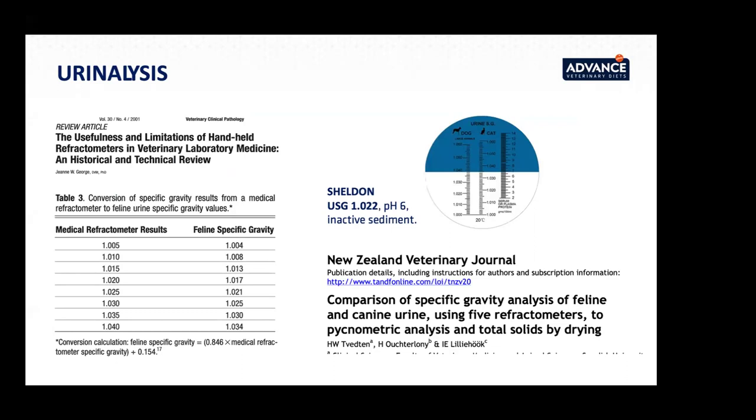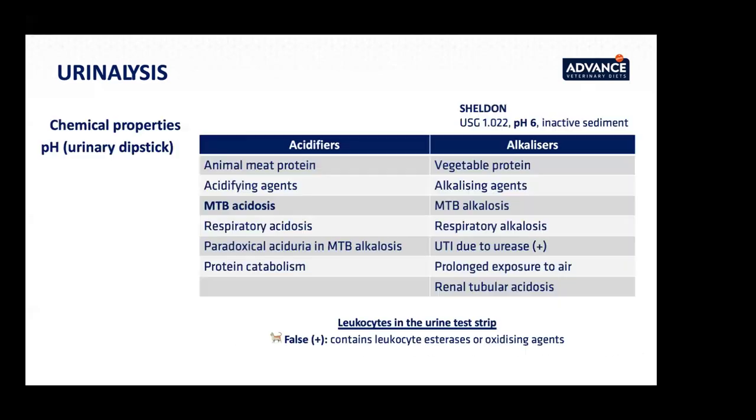In the past, we could find a lot of refractometers, veterinary refractometers for dogs and cats, or only for cats. And different studies have described that it's not necessary. Even in one study in New Zealand, they found low specificity when using the specific refractometer for cats. So a normal refractometer is okay to classify the urinary specific gravity. Even in the past, a formula was described to try to correct the urinary specific gravity in cats, but that formula is incorrect as well, so currently it is not recommended to use it.